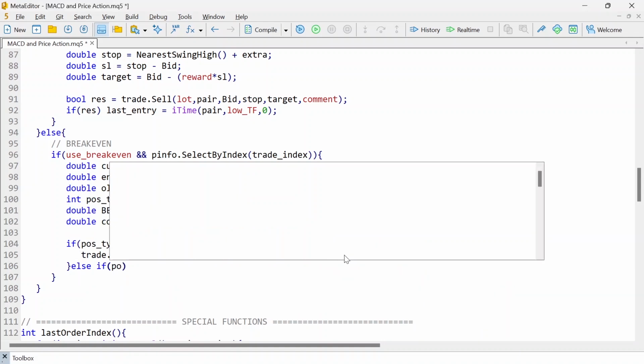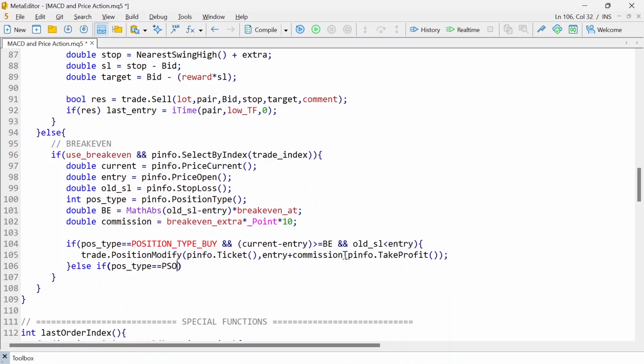And for sell, if the position is a sell position, what we want to do is make sure that the entry price minus the current price is positive, greater than or equal to the BE value, and the current stop loss is greater than or equal to 0.